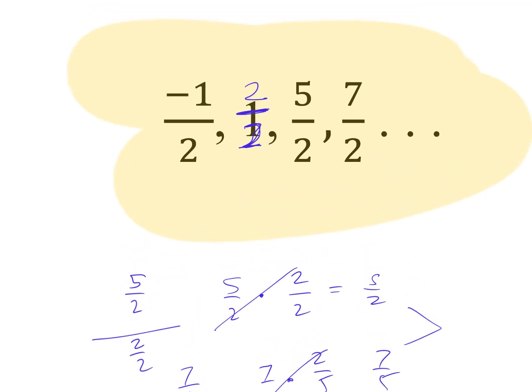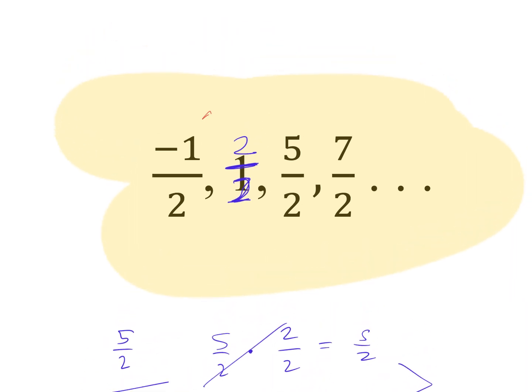What did I tell you guys about signs with geometric? It would alternate, right? If you had a negative here, then every other would be negative because you're multiplying. So now let's look and say, okay, how did I get from negative 1 to positive 2? Since they all have the same denominator, I don't really have to think about that. But how did I get from negative 1 to positive 2? I'd have to add how much? So plus 3. How would I get from 2 to 5? Plus 3. How would I get from 5 to 7? Plus 2. All right, so the way that this is written, it doesn't fall into either category.